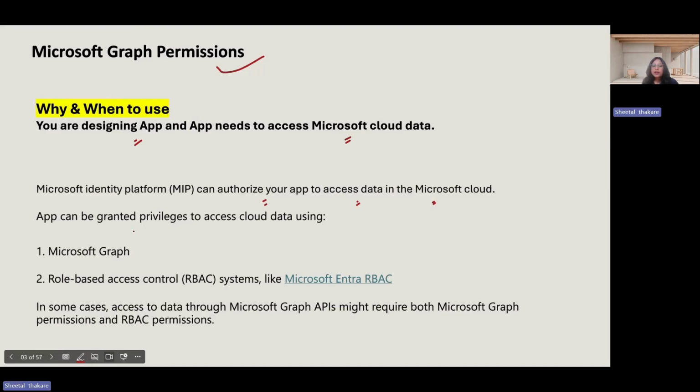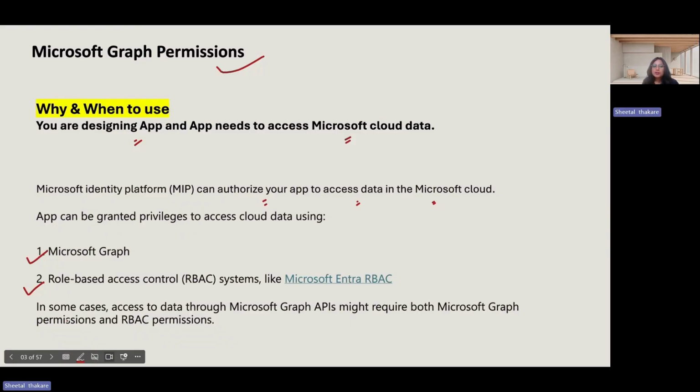This app can be granted the privileges to access the cloud data using two ways, Microsoft Graph and RBAC, role-based access control, like we use in the Microsoft Entra RBAC.